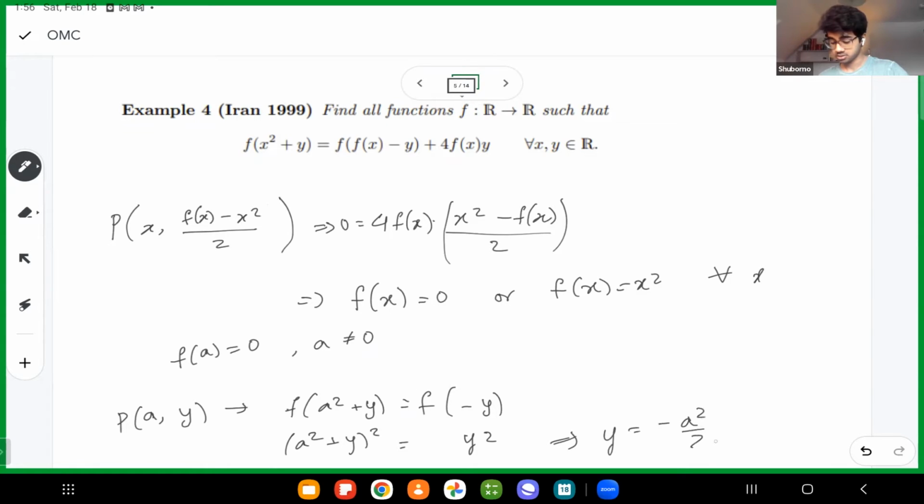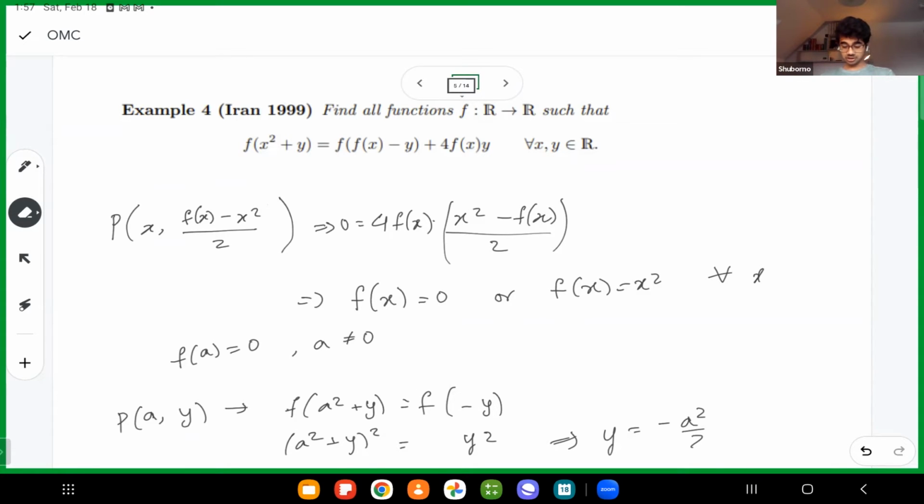Okay. So for now, just pick all y which are not minus a square by 2, and you get that f of minus y should be 0 for all those y. So basically, except for y equals to minus a square by 2, it's 0 everywhere. So now just pick any other a instead of this a, like pick some b which is not equal to a. Then for y equals to minus a square by 2, that's again 0. So it's 0 everywhere. Good job. So that's basically the idea, that you have to be careful about the minus a square by 2 part.